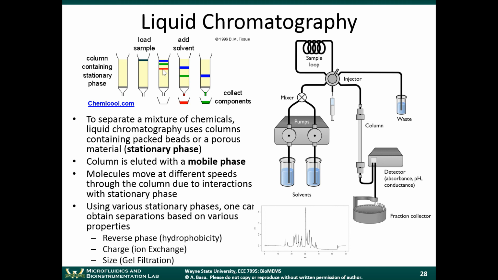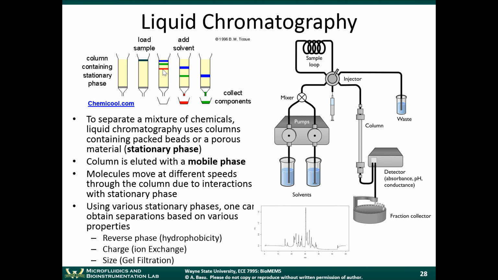There are also chromatography columns that allow you to separate by size, by charge. There's something called anion exchange chromatography columns that allow you to separate by charge. Size exclusion chromatography allows you to separate by size. So depending on what you want to separate on, you can find a chromatography column that will allow you to separate based on those techniques. Now, what are the differences between this and electrophoresis?